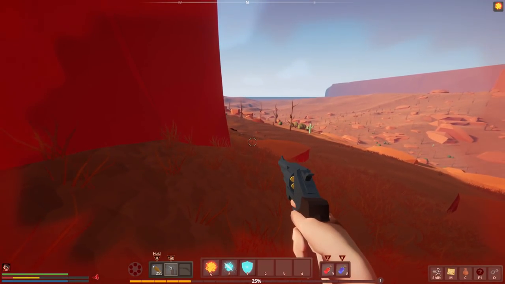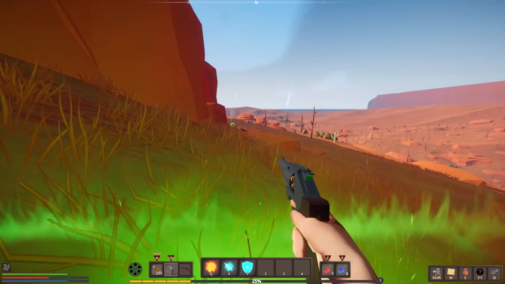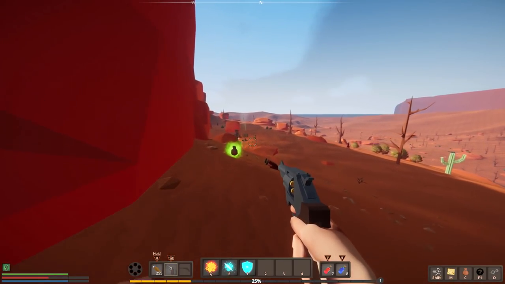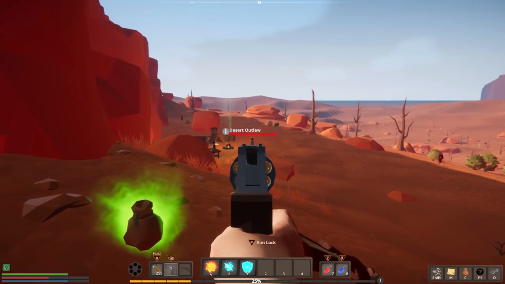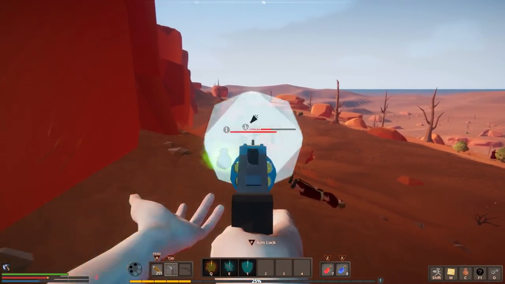9? No, Z. 9 is the number of healing spells I have. Oh, those are not very strong. These are not very strong at all. I love it.